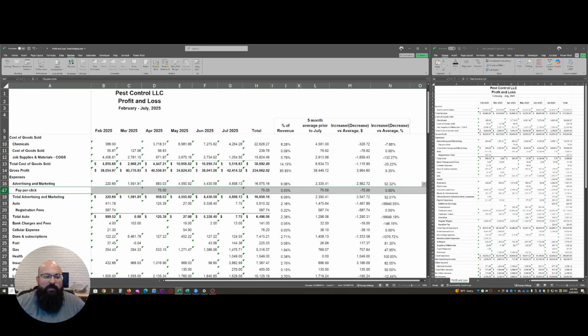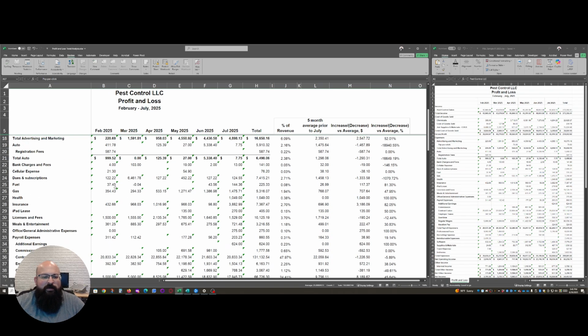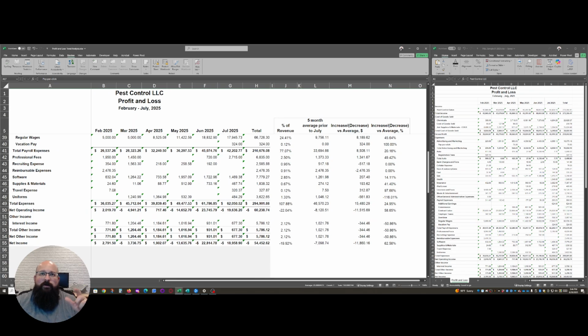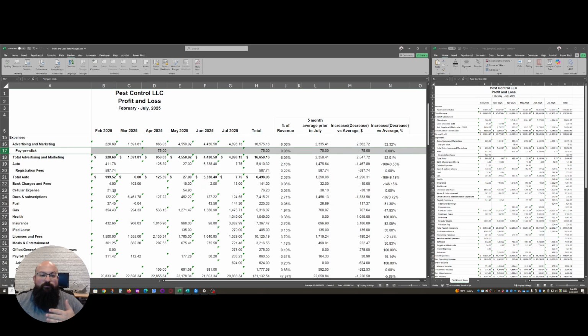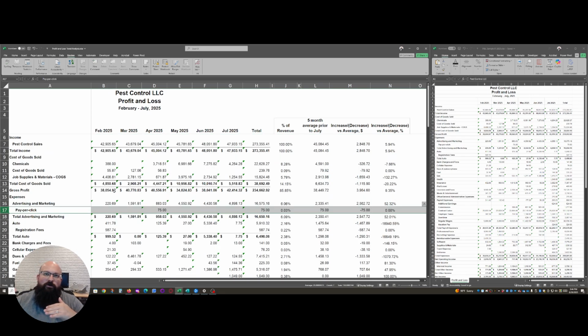Similarly, you might see advertising increase along with revenue. The thinking being that if we spend more on advertising, we're going to get more in the world of revenue. So that's a way that you can compare between what the data says and what you're actually getting to understand if things are moving in the right direction. So again, if your costs dramatically rose but your income stays flat, that's a problem. And that can cause issues downstream with the business.